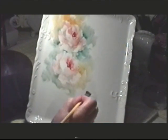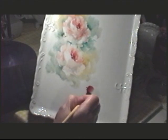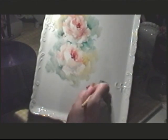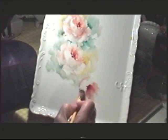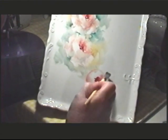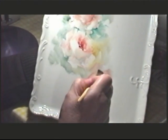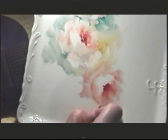I'm going to start now by adding another rose. I'm going to drop it down here a little bit. So I'll start again with the center. And once again, take the color out, beat it out to where it's lighter, softer. Once again, form the bowl of the rose. Bringing the color around to the side, bringing it up here, and again, adding the petals.